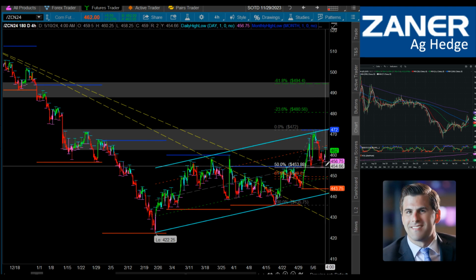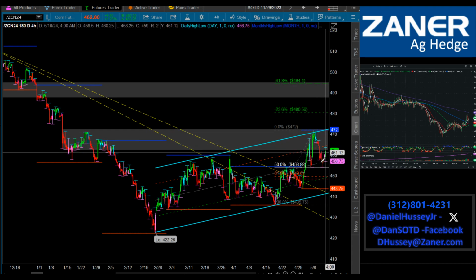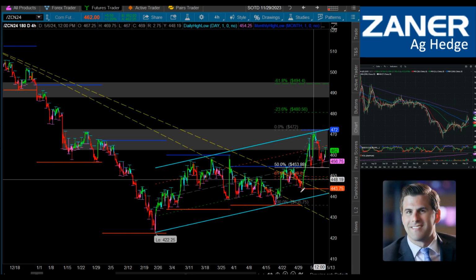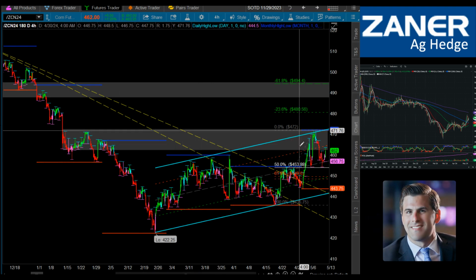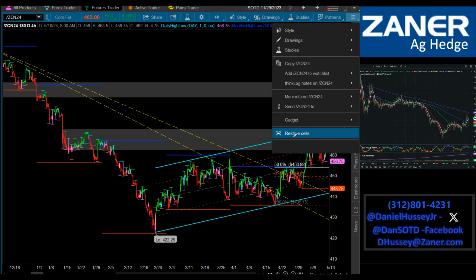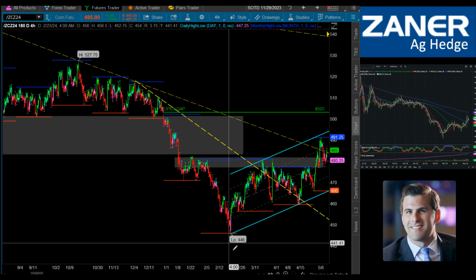But this double bottom we had formed here gives me a little bit of caution. If you hadn't basically gotten long off those levels and you have a few pennies in your favor already, I am a little fearful here that we might test stops there and what have you. But technically speaking, this looks like a market that's still trying to make progress higher, and the last week looks like consolidation after breaking above some key levels that I don't want to totally ignore. Real quick, December corn, pretty much the same chart to shift the pricing right a little bit.